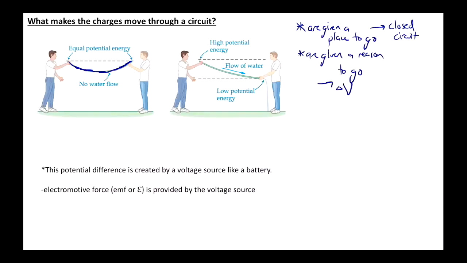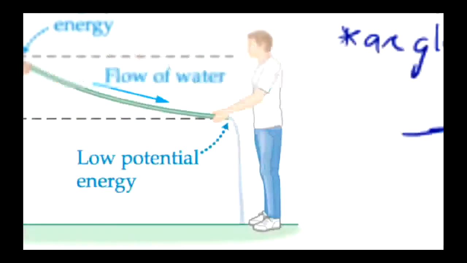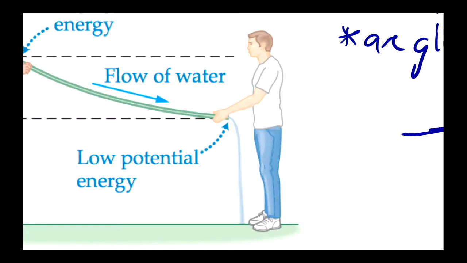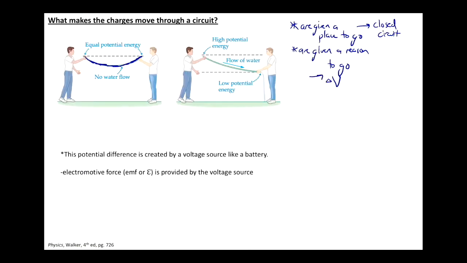And you can see that this one dude on the right has decided to get his shoes wet, apparently. So he lowers the end of the hose, meaning that the potential of that end of the hose is lower, and now, well, water can flow. If I do this exact same thing in a circuit, charges will flow. The analogy holds. If I have one part of the circuit that's at high potential, another part of the circuit at low potential, the free charges that are in those conductors will go from high to low potential. Okay? So, a few different things here. The potential difference, well, obviously, is created by the battery that we had on the previous slide.